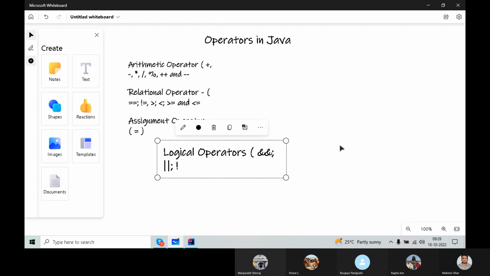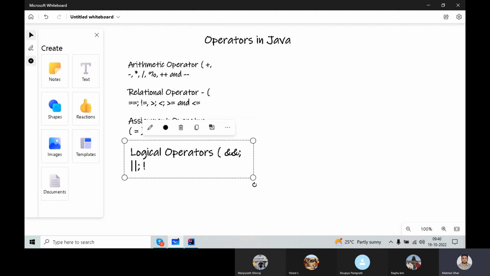So these are the logical operator symbols.